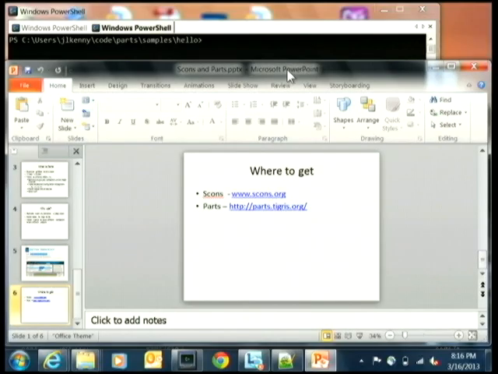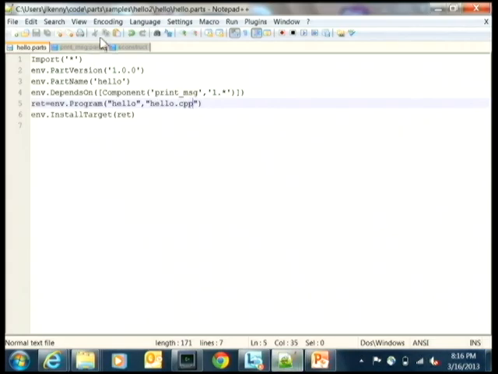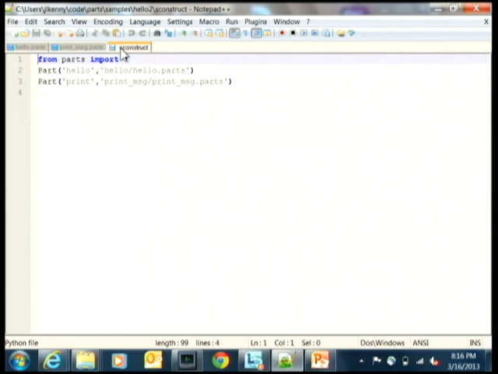But saying that type of stuff is boring. The question is, what can it do? Can you show it to me? So let's show you a quick example to give you an idea. It's based mainly on the idea of having a construct file which defines what you're going to do. Parts adds the idea of a part or a component. Part comes from SCons being a construction methodology, and part seems to be a great way to make pieces, so that's how we came up with the name.